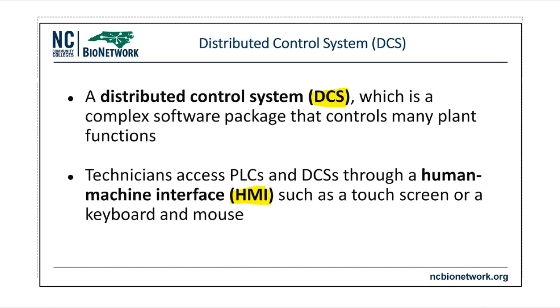So hence a DCS. Next, technicians will access the PLCs or the DCSs through what they call a human interface machine, or human machine interface. All right, I like human interface machine a little bit better, but that is what an HMI stands for, and the term is human machine interface. So those are going to be very often things like computers or things like touch screens, where you are up at this screen and you are touching and you are inputting and you have an interactive moment with that controlling system. That is an HMI.